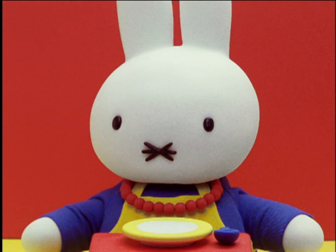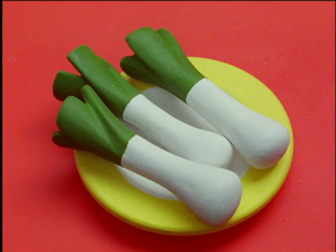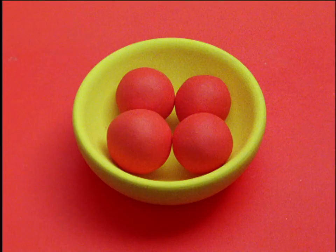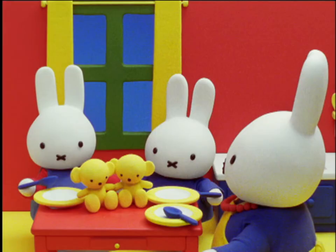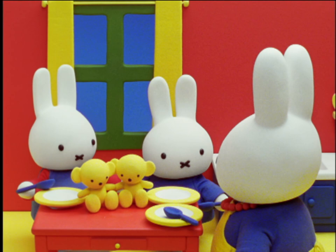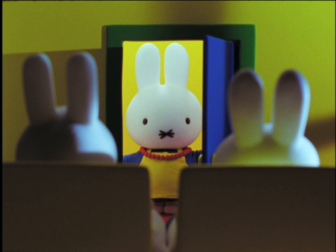Good, said Mother Bunny. Mother served them a nice dinner. There were carrots, leeks, and four delicious tomatoes. It smelt so good that the little bunny girls ate every bit. After dinner, it was bedtime. Sleep well, said Mother Bunny, so that tomorrow you won't be too tired to play.